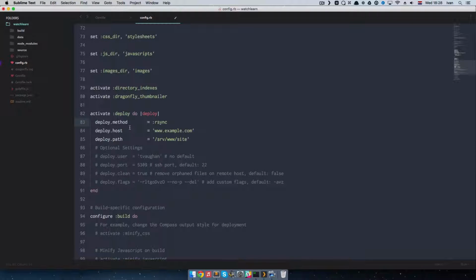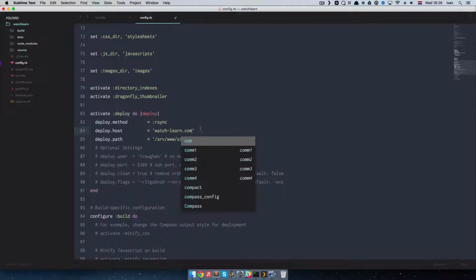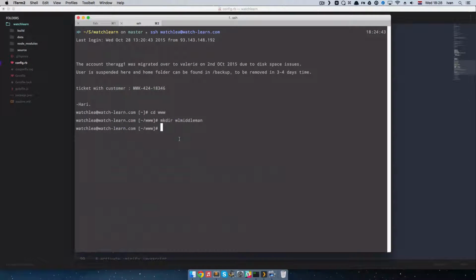So we're going to be using rsync. The deploy host will be watchandlearn.com, in my case, of course. And the deploy path would be, well, let me just go to my Middleman, WL Middleman. So this is my deploy path.